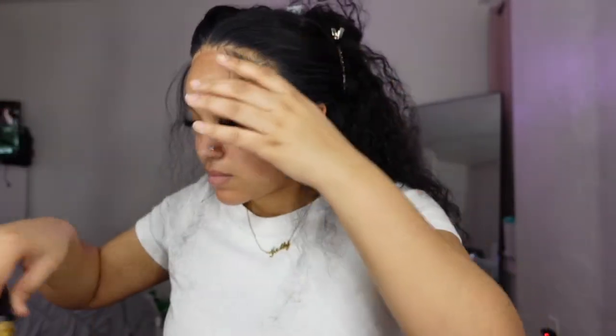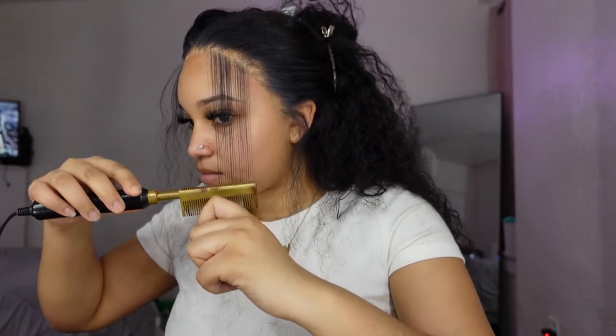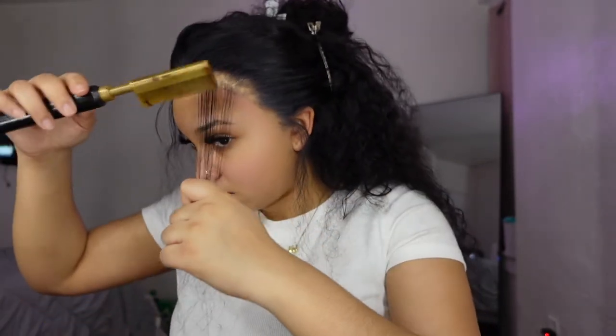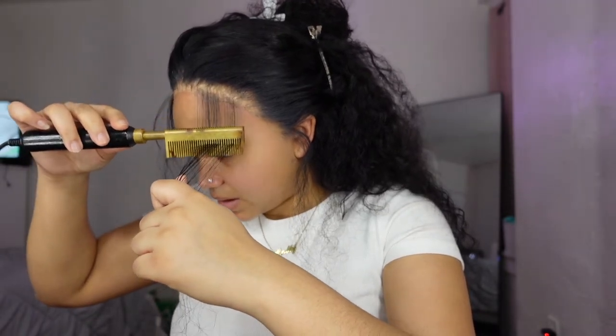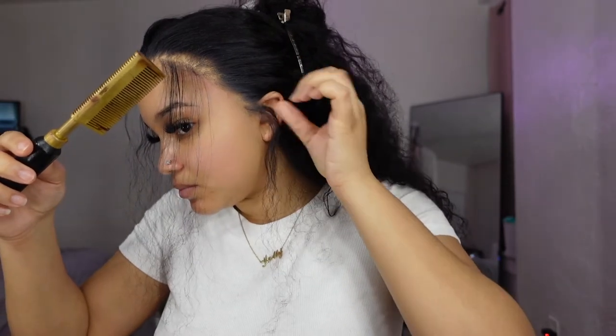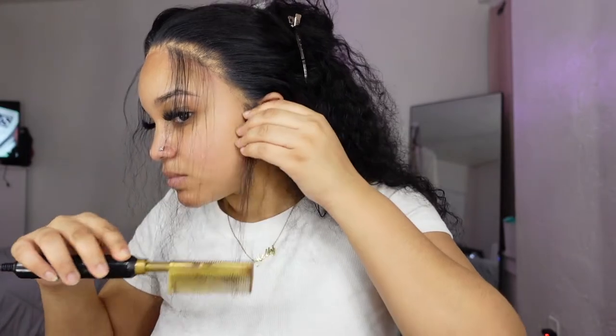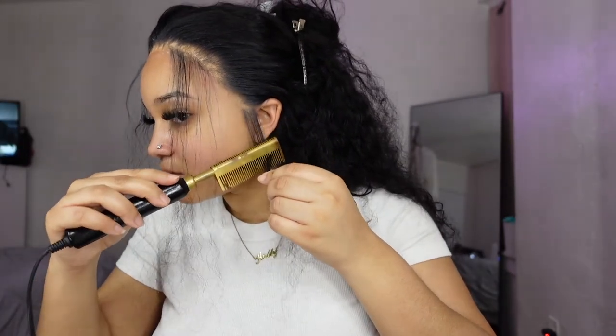So I'm hot combing my edges in a downward motion so that when it's time to flat iron them and curl them towards my face, they can lay better. I actually saw one of the YouTubers that I watch do this, so I decided to do it, and it actually really helps. And one thing about me, I'm gonna burn myself. It didn't leave a mark, but yes, I'm sure we've all been there.